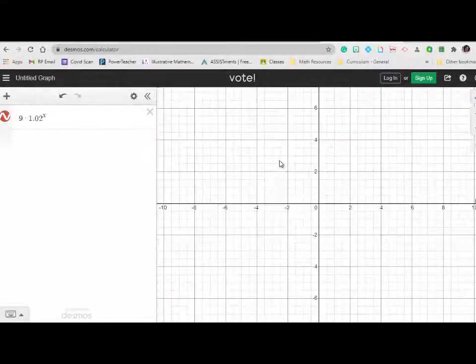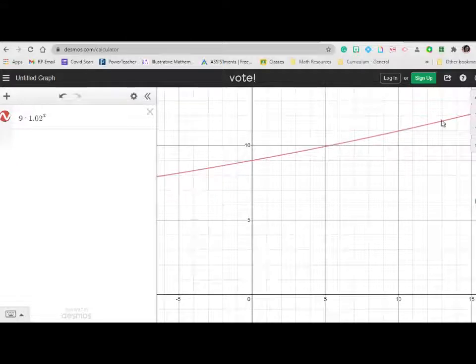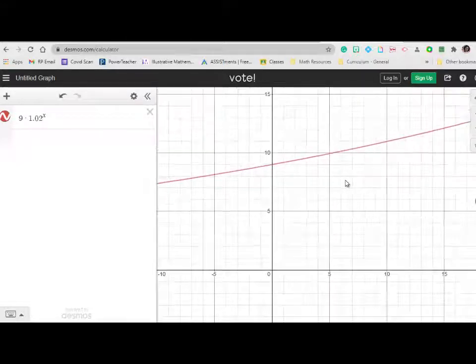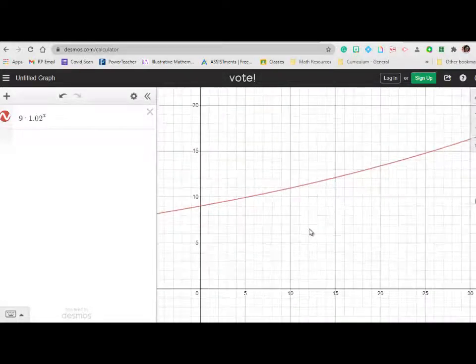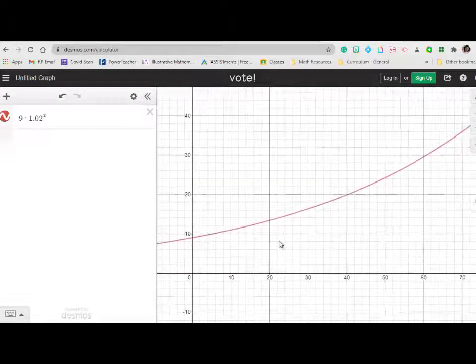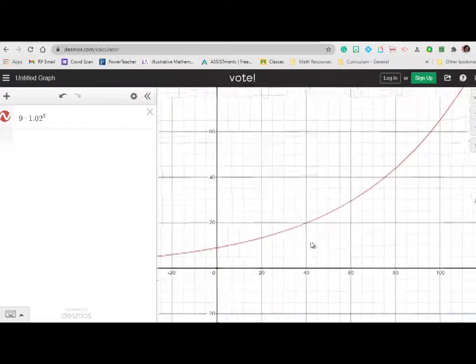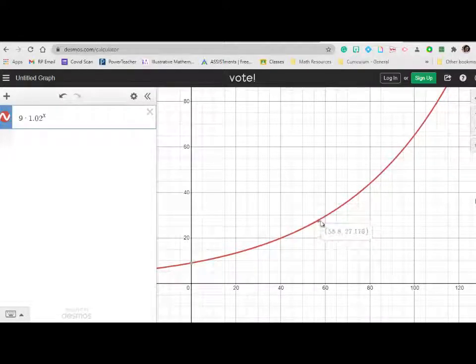Now I just want to have that one graphed first, and if I scroll back a little bit, I can see where this is starting to show up, but I need some x values that are going to go from 6 to 100 because that's what our chart is looking for. So I'm going to zoom way back until I can see from 0 to 100 on my x scale. There's a nice way to look at it. So I have from 0 to 100. And I'm going to use a dot. If I hover over here, I can hold down a cursor and I can move it from place to place, and I can see what the x and y coordinates are.